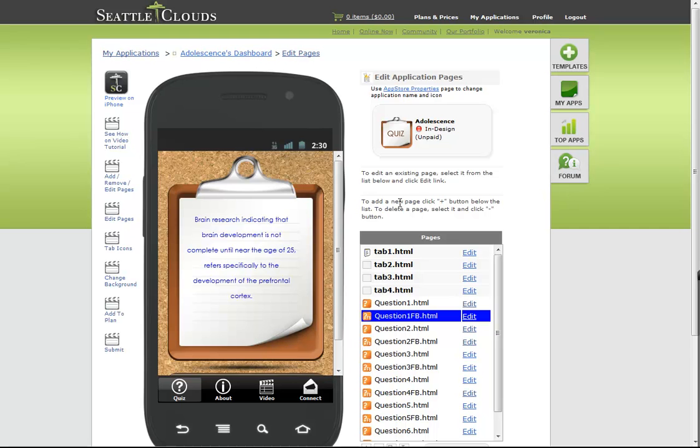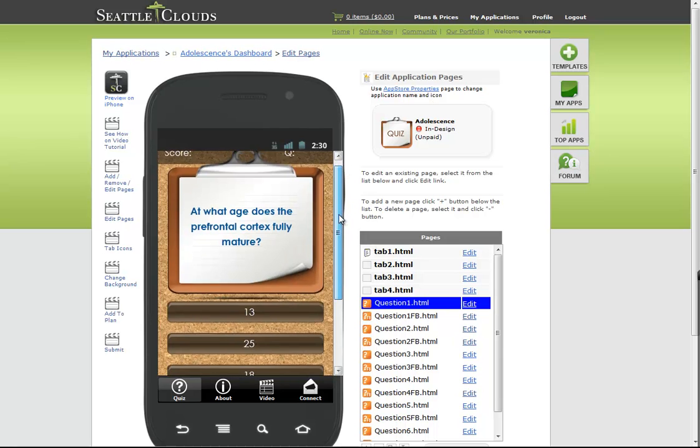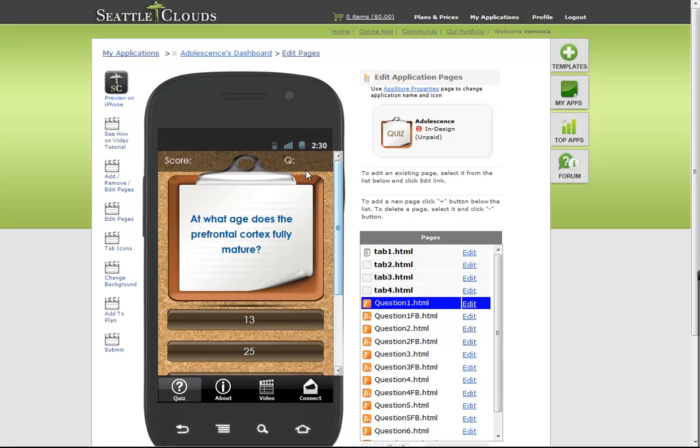If I had the money, I'd definitely use the Seattle Cloud service to make my apps. Depending on whatever apps I needed to make, this would be a really cool service to use, I think. So hopefully this app was decent enough for you guys. I liked it. I thought it was a good idea. If I had the money again, I'd put it out there so you guys could all see it. But, oh well, I'm poor. Too bad. So sad. That's about it. Thanks.